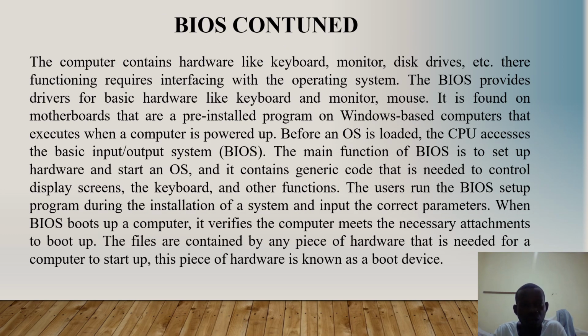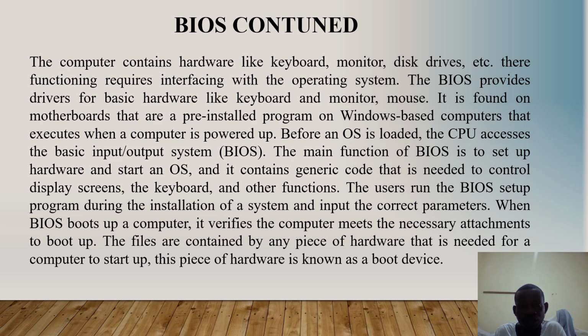So the computer contains hardware. Among the hardware we have keyboards, monitors, disk drives, among others. There are different functions, and these hardware functions require interfacing with the operating system. So BIOS provides drivers for the basic hardware like the keyboard, mouse, and monitor. These are basic hardware because they are needed for our computer to function.